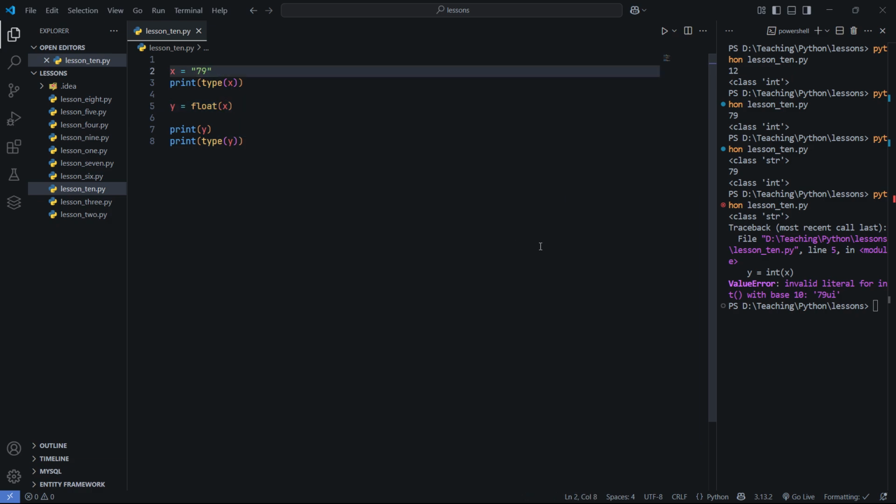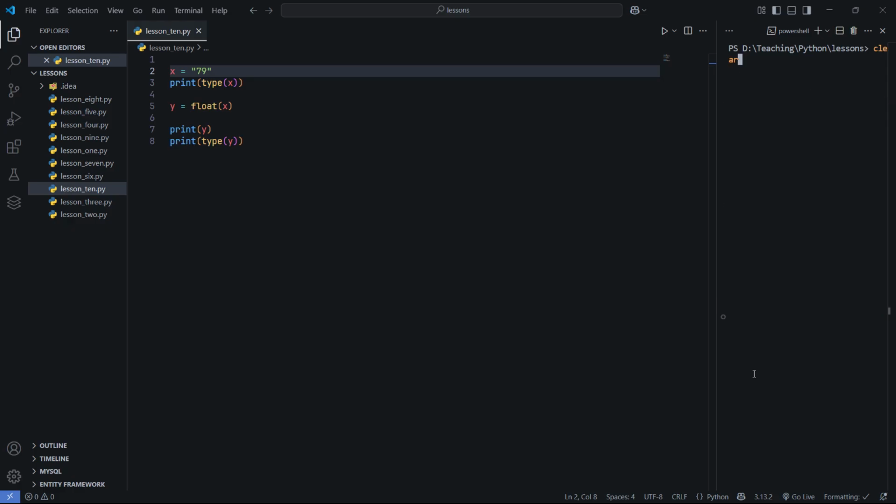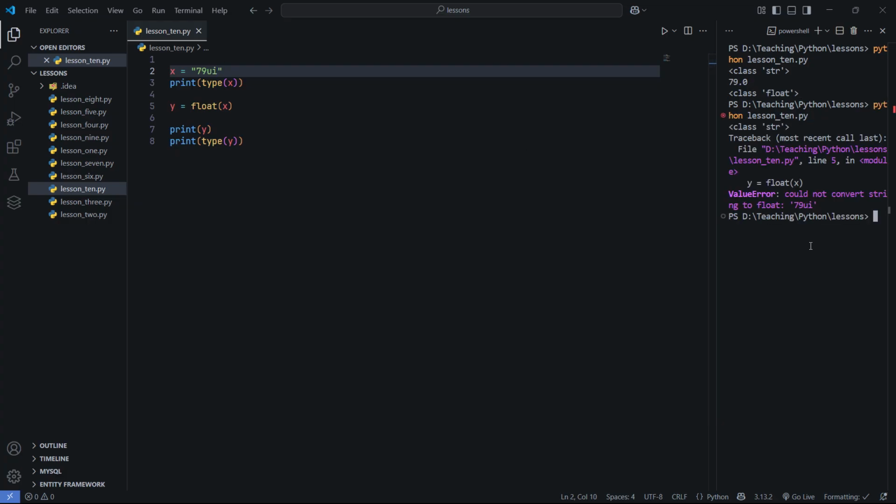Now we are converting it to float. Okay, so that's this numeric string literal, and as we see here, it is a float number with decimals and the float data type. What if we do the same thing with the alphabetic character? Now we get an error, like we were getting when we tried to convert to integer: could not convert string to float, because, as we have already discussed, we have this character.